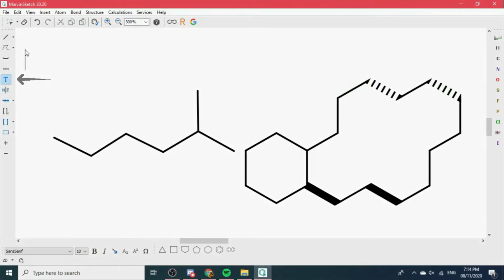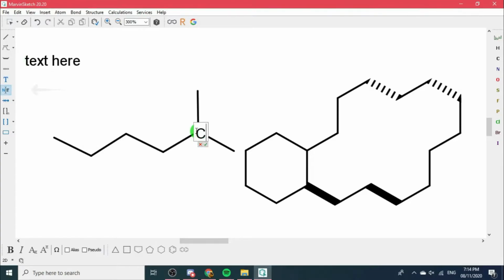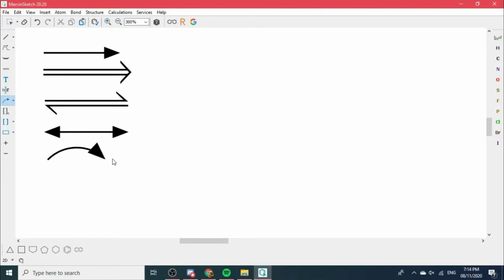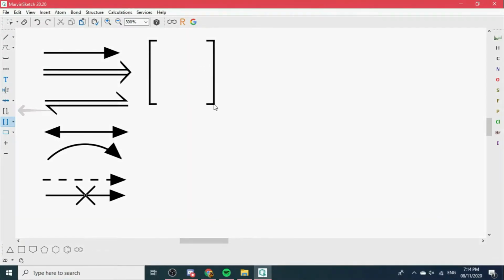Insert Text allows you to place a text object on the canvas. If you want to change an atom label on the canvas, you may use the Atom Label Editor. Straight Arrow, Reaction, and Atom Map allows you to place various reaction arrows on the canvas. Create Group creates a custom abbreviation group.